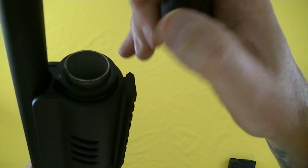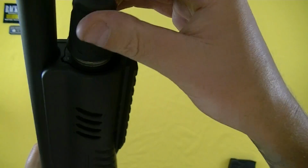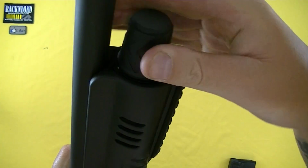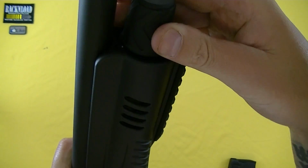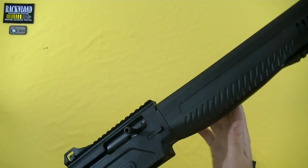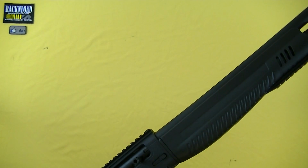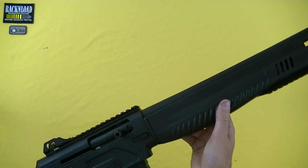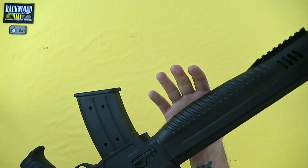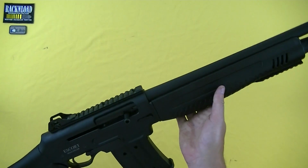But I've got to say guys, I am impressed with the Hatsan Raider. I am impressed with it. Running around £700 here in the UK, give or take. Follow the link in the details of the video. Not a bad price for a shotgun, probably easily out there with the competition as far as price goes. So yeah, I think it'll do well. I really do.